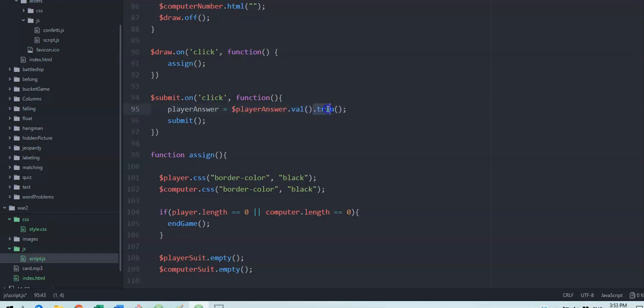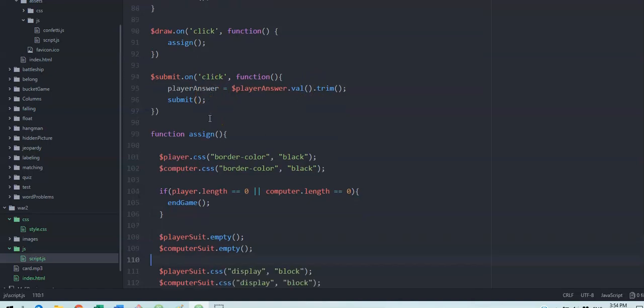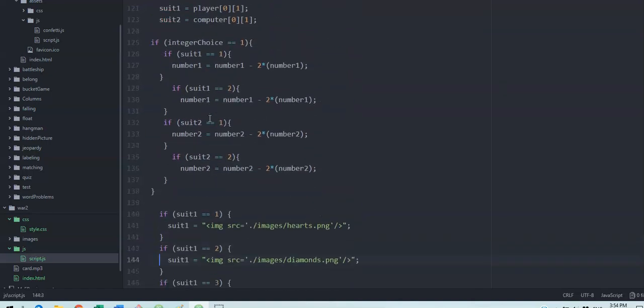Now this trim is just something I've learned from experience. If they put like an extra space in or something, to them it looks like the right answer, but to the computer it's not equal. So it's just something that you can maybe get away with not having there, but eventually you might run into trouble if you're actually working with kids playing with this. And so then I run the function submit, so we'll have to find that down here. So that's all you do when you click on submit, you get the player's answer, and then we run our little code there.